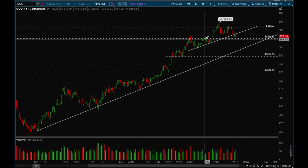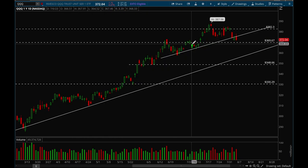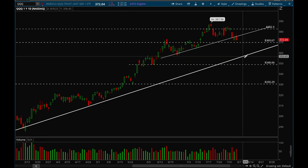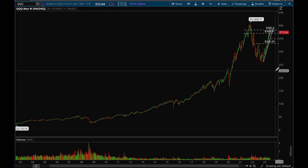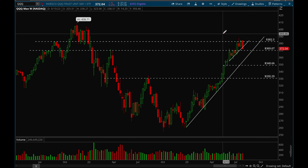There's also a gap here to fill around 368. There's a very good chance that it could fill that gap and then bounce. But if it fails to bounce from there, we could see a bigger pullback to the major trend line. Still overall bullish action, because as long as that major uptrend line holds, we are technically still in an uptrend — even though short-term we're looking a little bit bearish. We could potentially see a couple months of consolidation in the range from 370 to 382, but overall still bullish action.